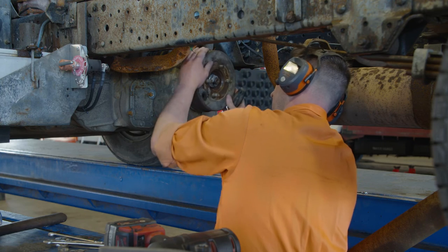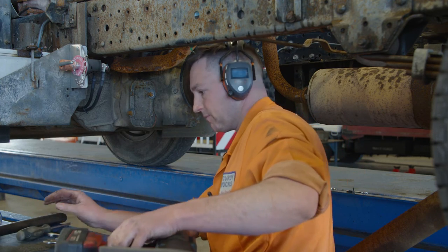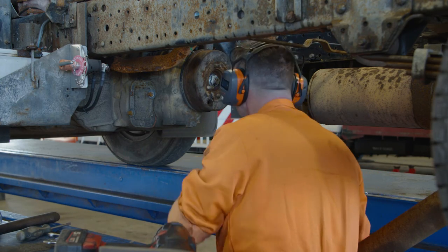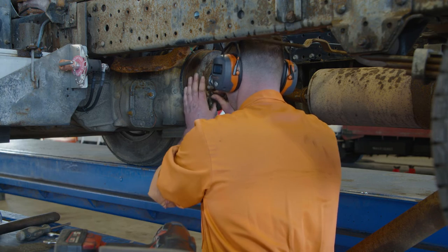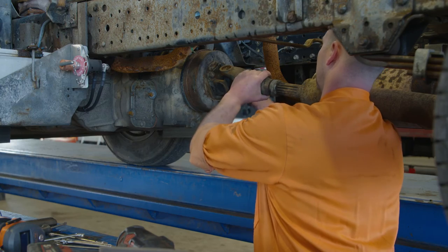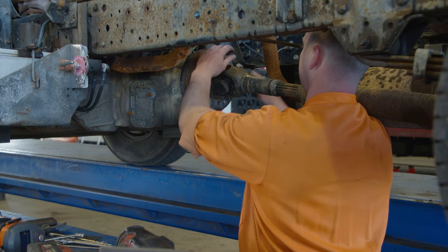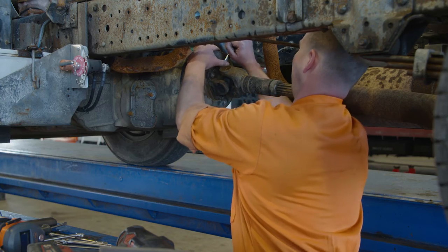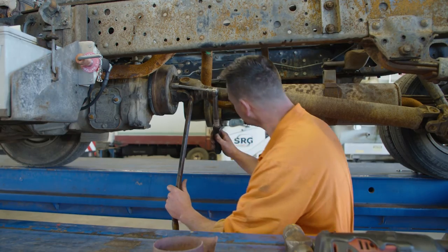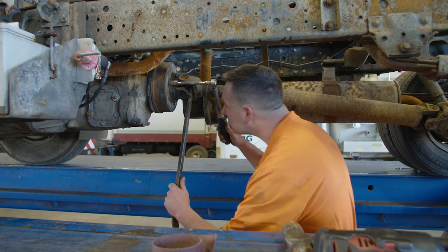Spinning the drum while you do it is the most ideal way to centre the shoes and to make sure that they're adjusted correctly. Follow the manufacturer's instruction for this setting. Once the adjustment is made, put the cover back over the inspection port and replace your drive shaft, making sure that you put all the parts that you've taken off back in the right order. Make sure all the drive shaft connections are tight and once the drive shaft is secure, follow the manufacturer's instructions for torquing the bolts up.